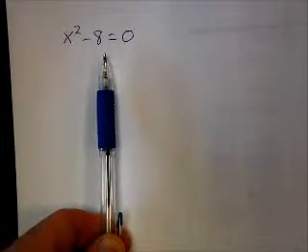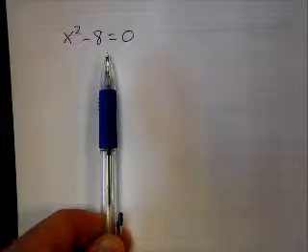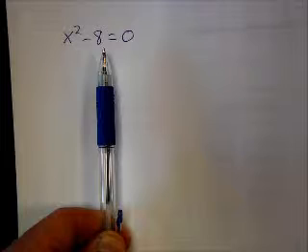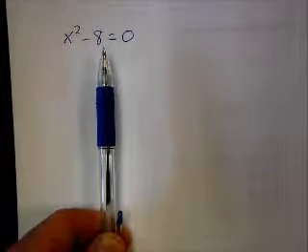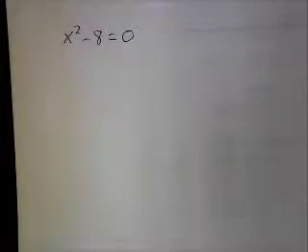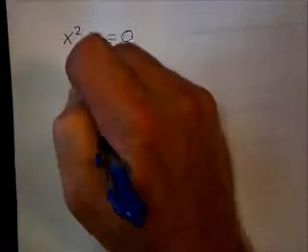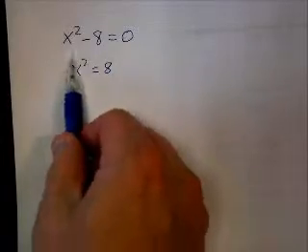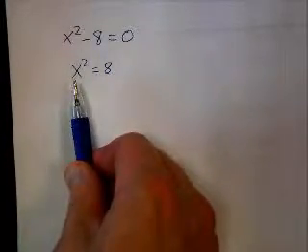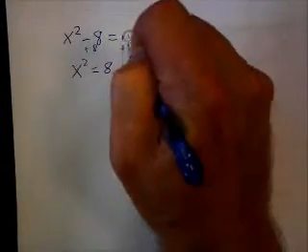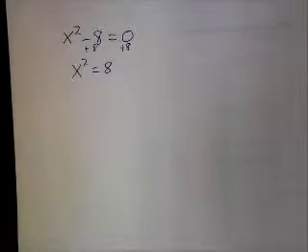How would we solve this now? If you can't factor, what are you going to do? Square root it. But before we square root it, what do we need to do? We need to add the 8. So this is different. With the square root method, it doesn't do you good to have 0 on one side. When you're doing the square root method, you want the thing with the square to be on one side. But we added 8 to both sides. That's all. 0 plus 8 gives us the 8.